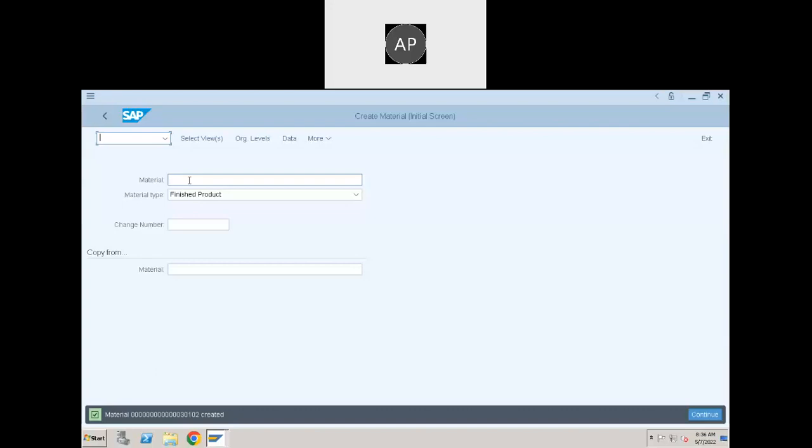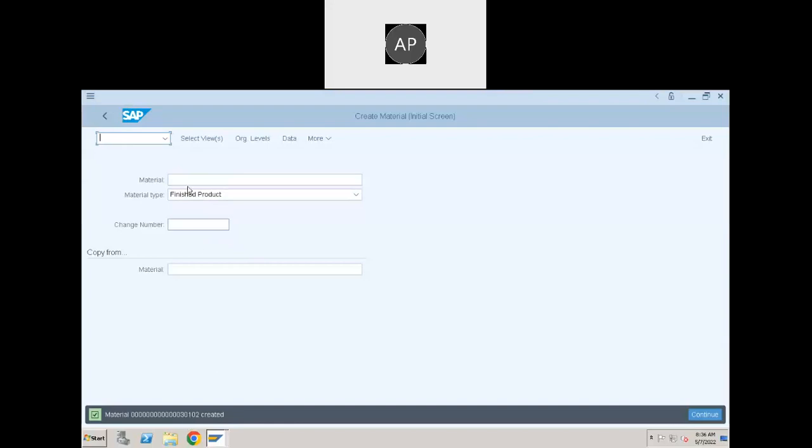So for this specific requirement, we can use a BDC program or BAPI program, because for material creation, a BAPI is already available. SAP has provided a BAPI function module to create the material data. We'll see a BDC example and a BAPI example. Okay, first we'll see the BDC process, how we create data. So first, you know how to create it. We'll create one more time.